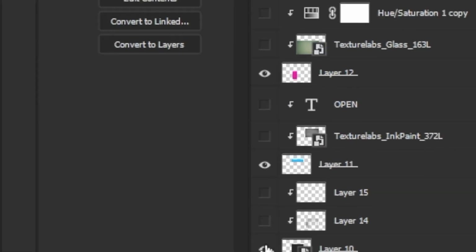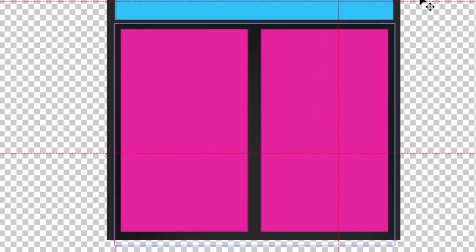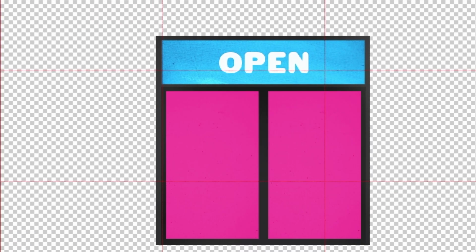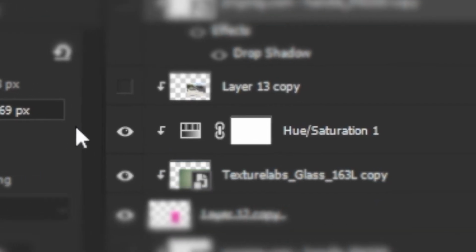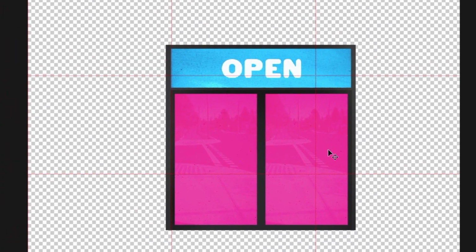On a new document, I drew a bunch of rectangles as an outline and gave them a bunch of Mr. Beast colors. I added some shadows to the edge of the doors, that's this black shape layer, and gave the rectangles a glass finish. I added this text that says open, and then made the colors pop more using some more hue and saturation. I added some reflections in the door to really sell the glass finish, because that's how it is in real life.